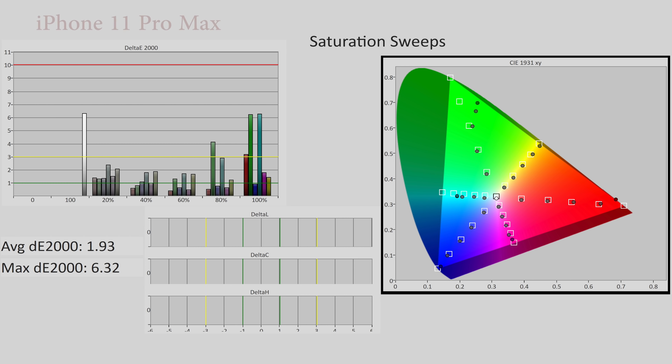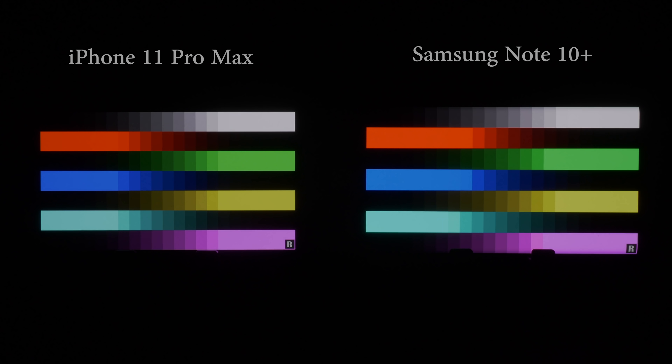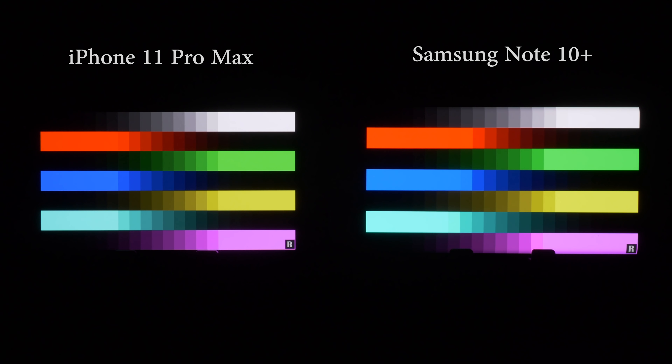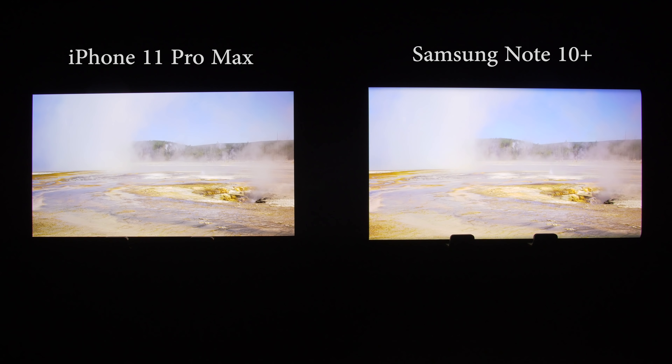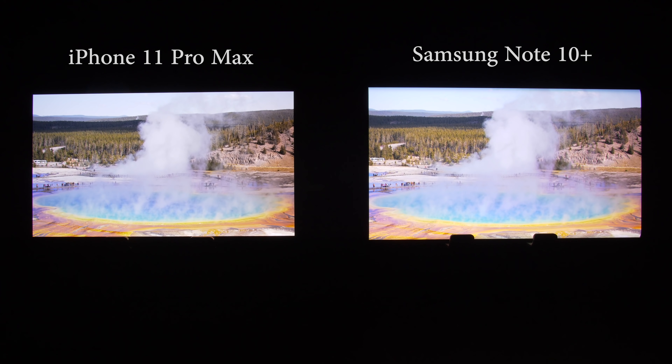Apple did a good job on the iPhone 11 Pro Max's colour accuracy in terms of DCI-P3 colour tracking within a Rec.2020 container, whereas the Samsung Note 10 Plus fell behind in this regard, probably because the colours were diluted by the over-bright EOTF tracking, as you can see in this side-by-side comparison. When we played the UHD HDR demo loop from Spears & Munsell using the phones' respective video players, the Note 10 Plus generally appeared slightly brighter with colours looking more fluorescent, while the iPhone 11 Pro Max came across more natural in its HDR presentation.